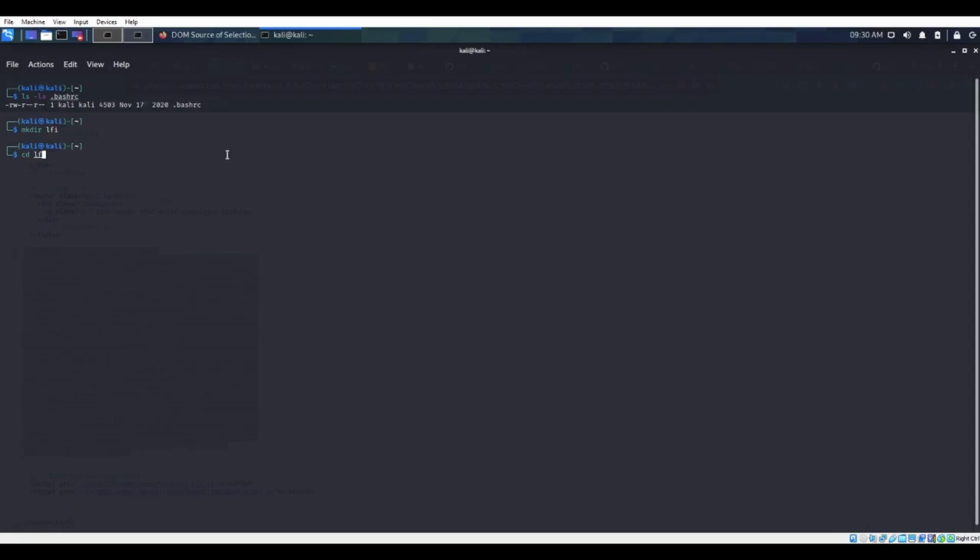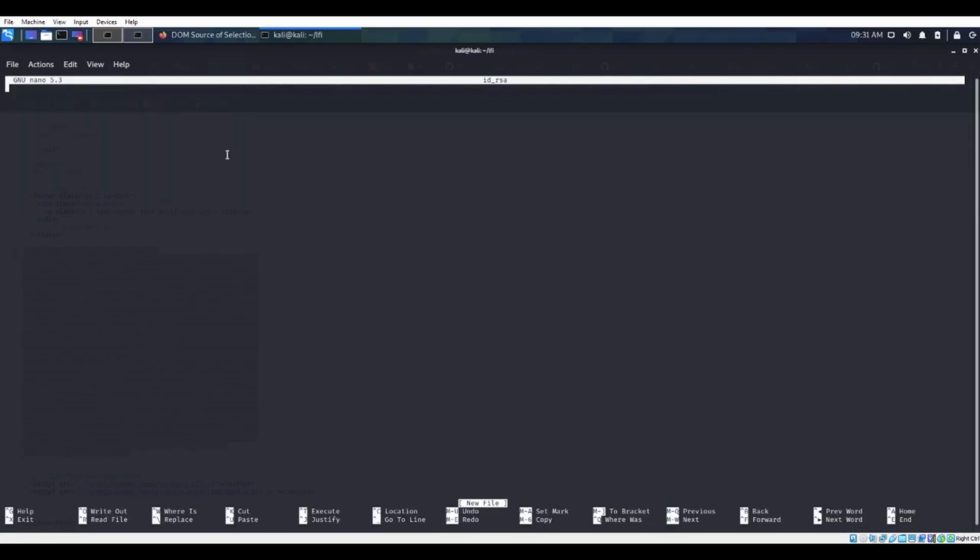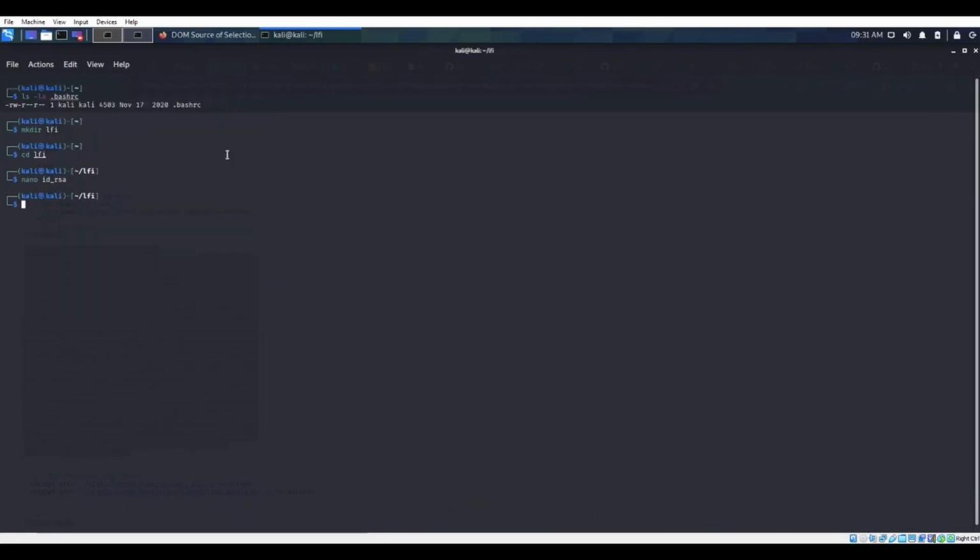So let's go to LFI, and under LFI I'm going to create the id_rsa file. Sorry, not that, it should be id_rsa, and we are going to paste this one and close this one real quick, saving after. So I'm going to change the permissions of this file and forget this edit part, and I'm going to give the permissions for this one.